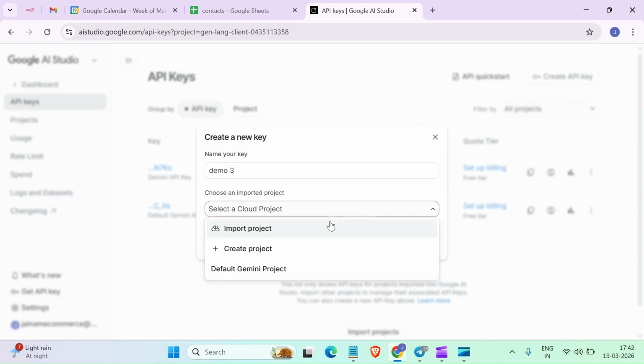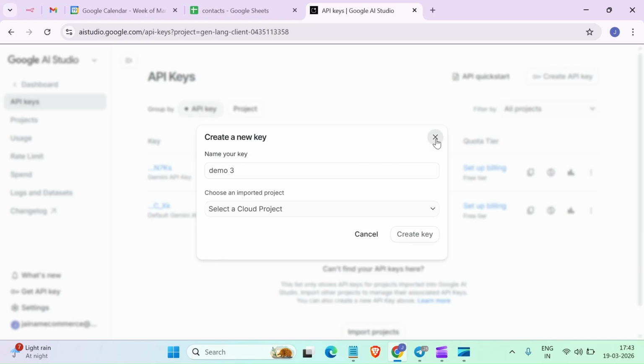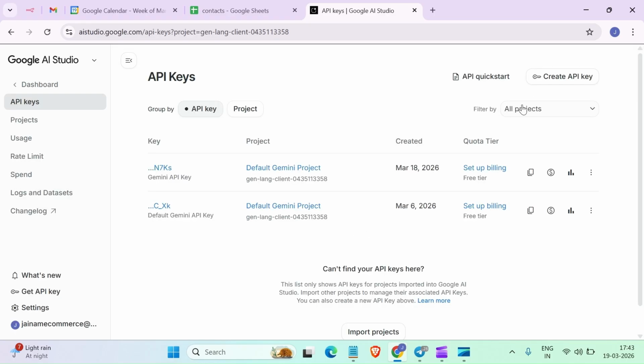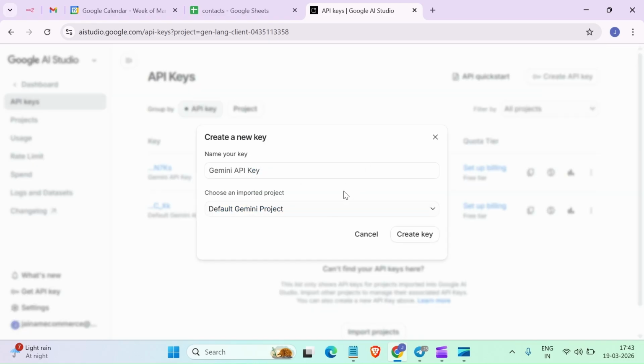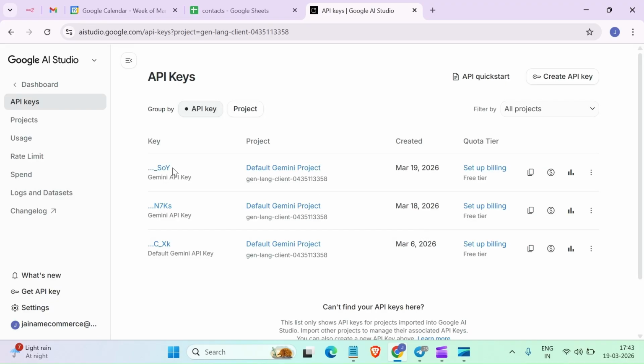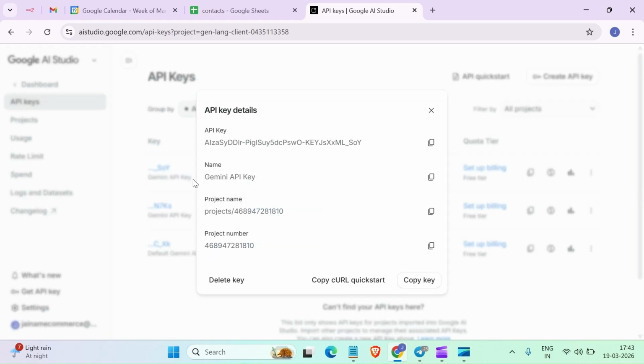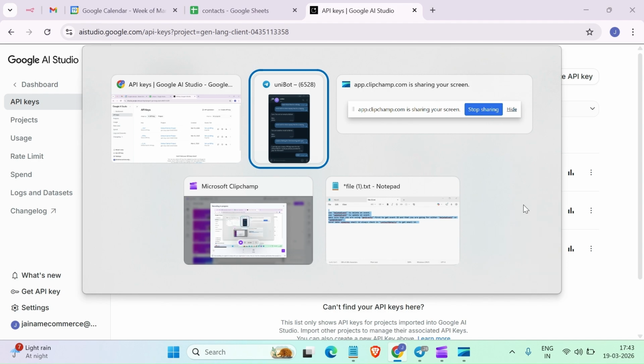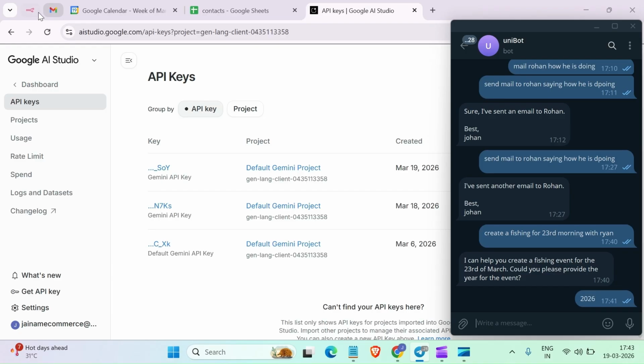Okay, create API key. Okay, so this is done. Copy this, and this we would be pasting in our n8n.